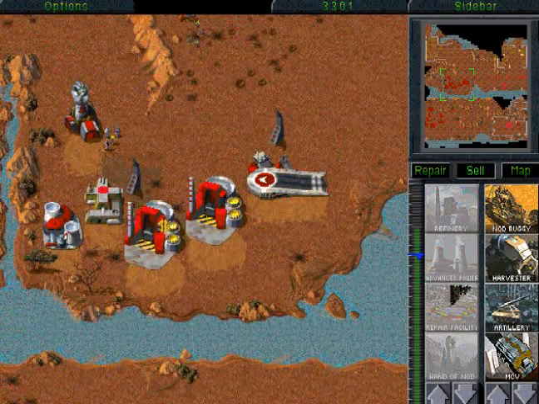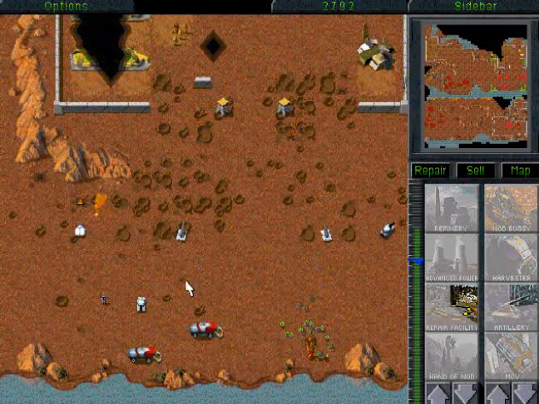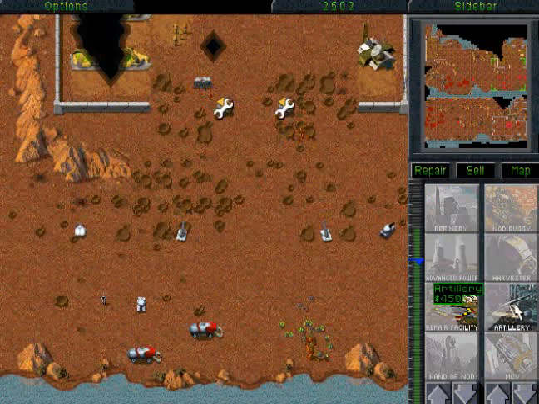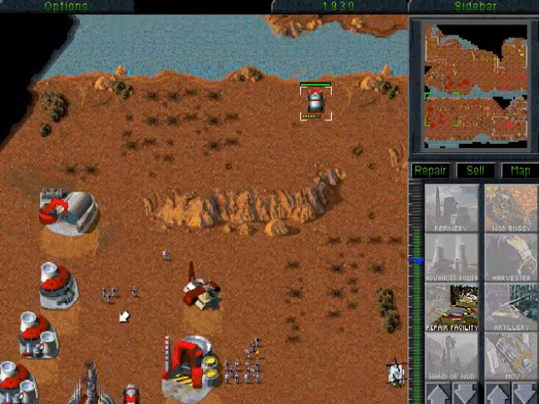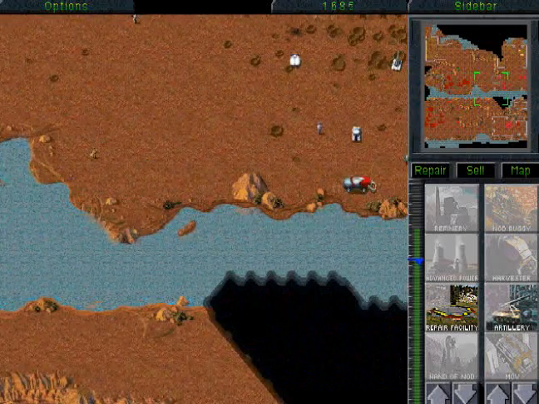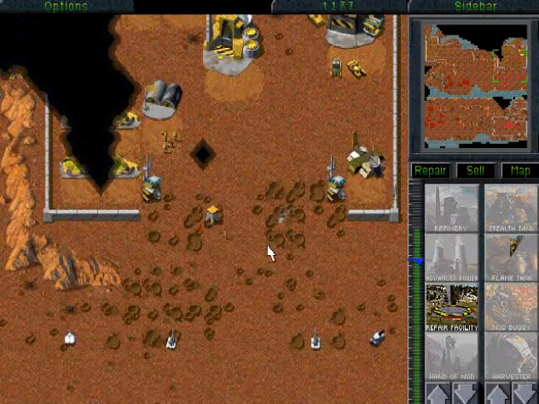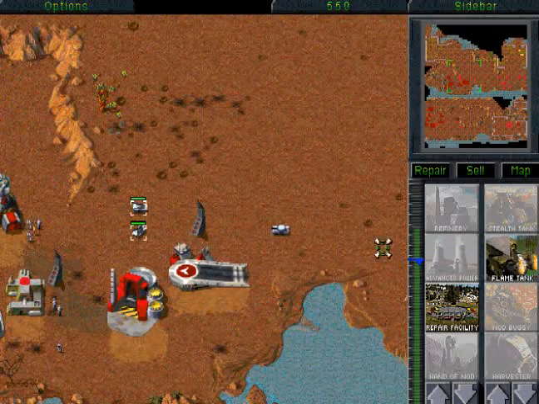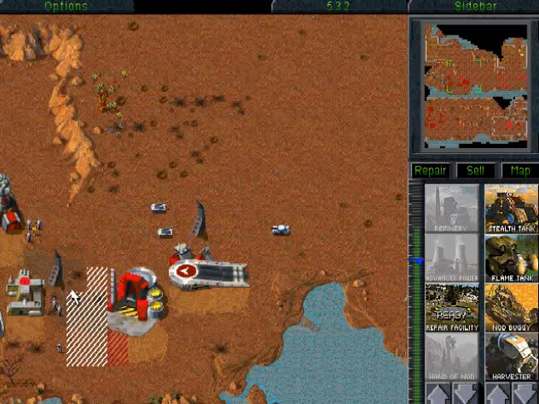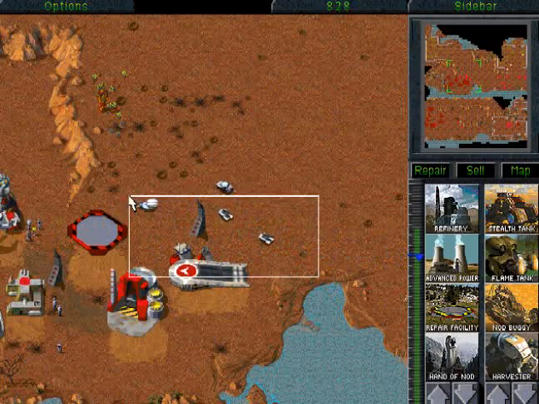Okay. Building. Alright, I can sell this refinery. Finally needed. Building. Unable to comply with the project. Construction complete. Moving out. Reinforcements have arrived. Construction complete. Acknowledged. Yes, sir.